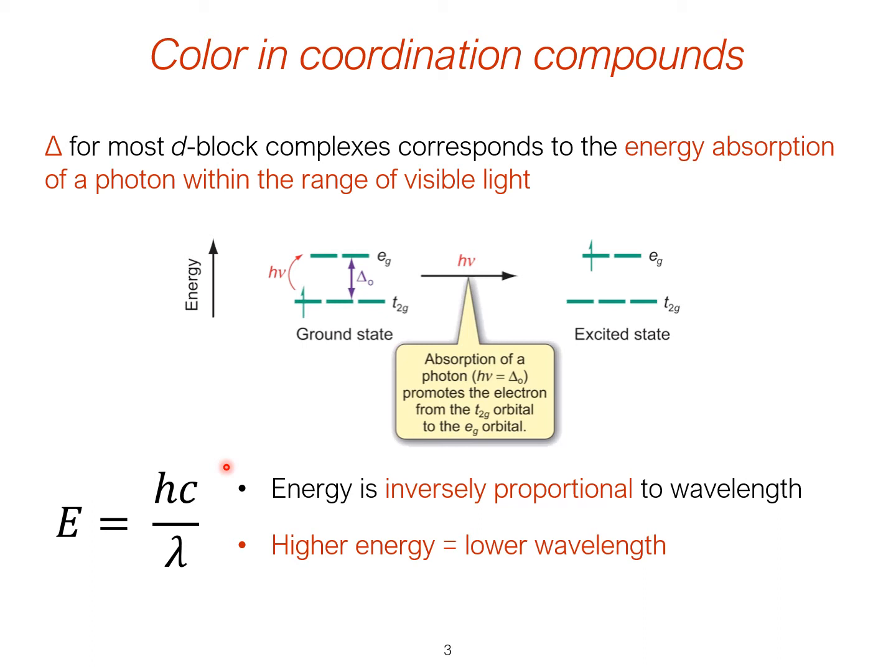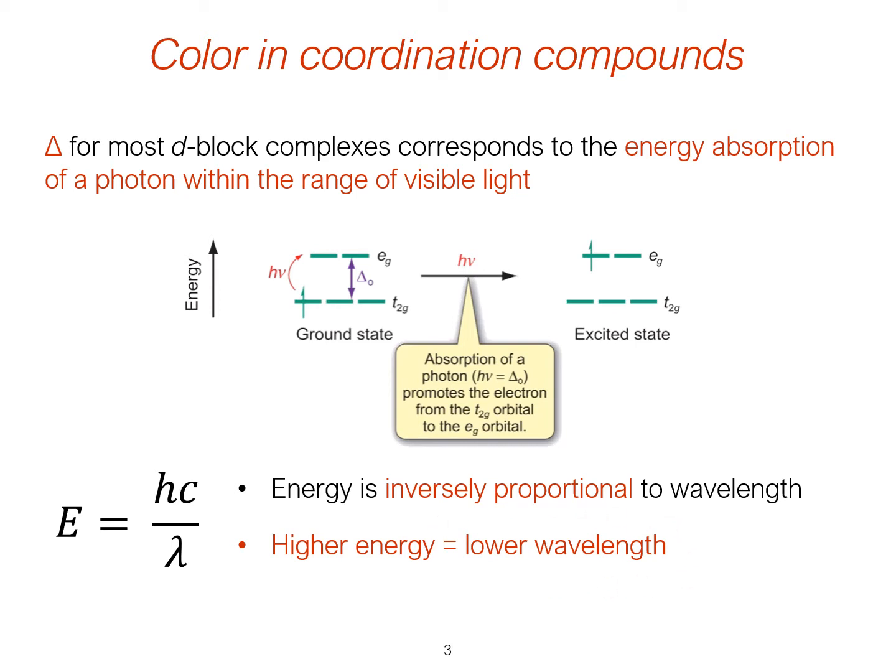Now, one important thing that's probably a refresher from Chemistry 1, but is really important for this next bit, is the relationship between energy and wavelength, because the colour of light is determined by the wavelength. This gap is an energy gap, so we need to know how colour and energy are related, and they're related by this equation here. Energy equals Planck's constant times the speed of light divided by the wavelength. What this means essentially is that energy is inversely proportional to wavelength. Therefore a higher energy, like a bigger energy gap, needs lower wavelength light to excite it.